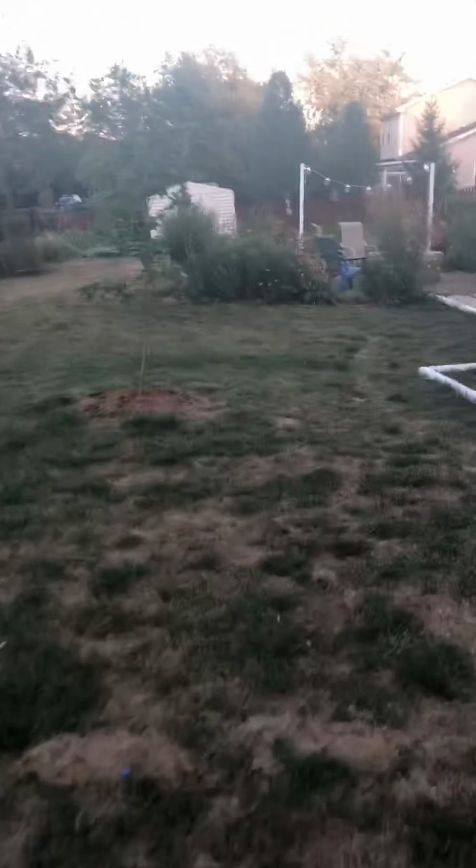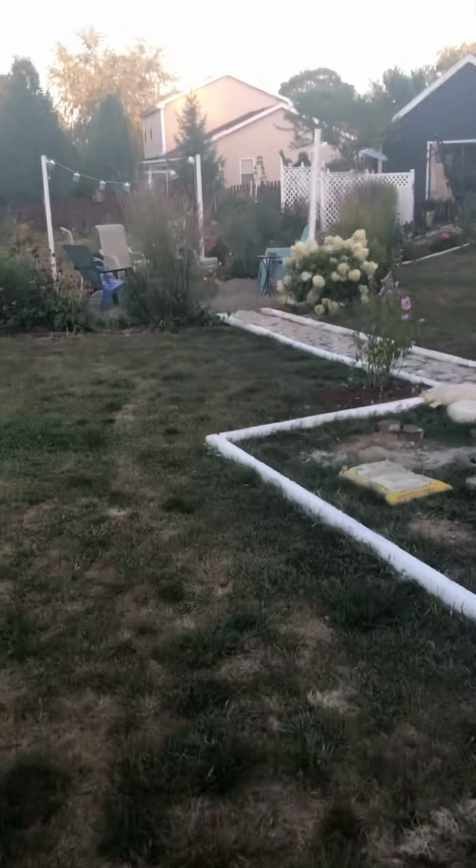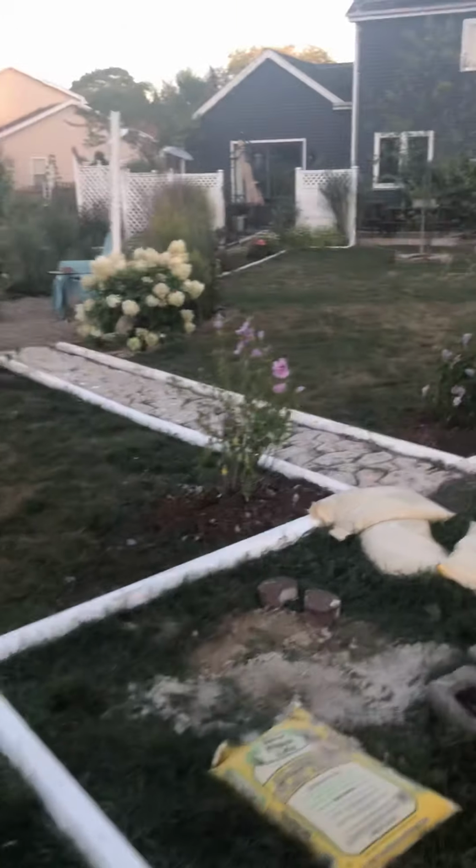And then we come down all the way, so just so you know where we're at, that's the walkway we built in a Prairie Partners episode, and we did that whole walk right there. So if we take a walk over to this garden, we can show you the walkway that was built in the last Prairie Partners episode.